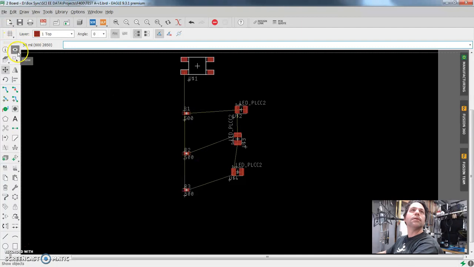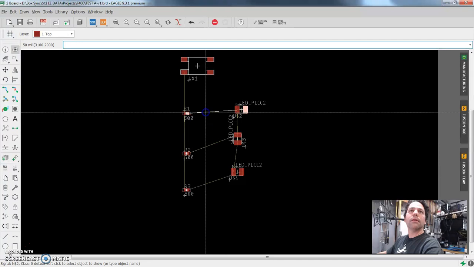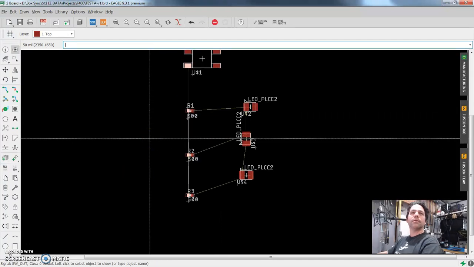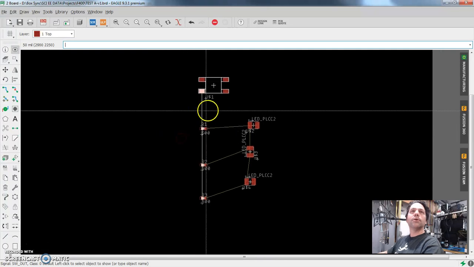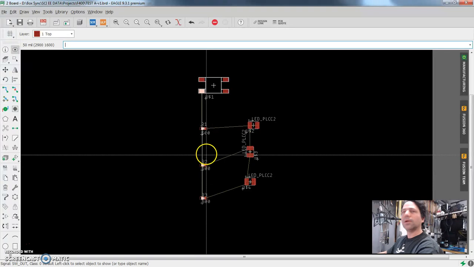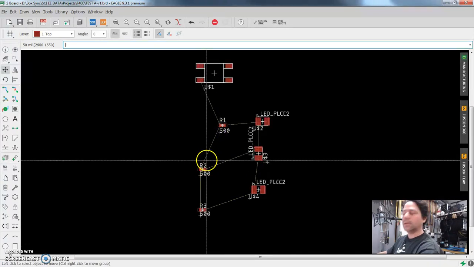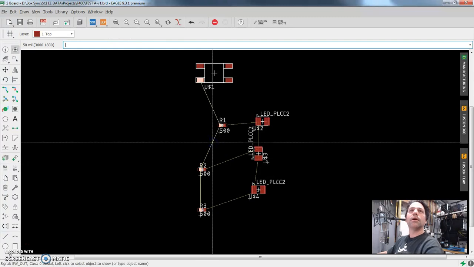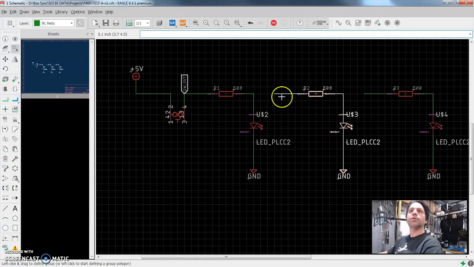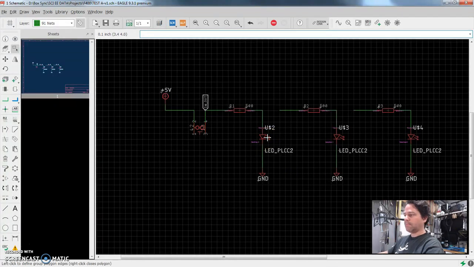So now when I select the eye, let's see. Have I goofed this up? No, I haven't. So it's the power, the output of the switch is connected to all three of the resistors. It's not the LED, sorry. So all three of these resistors are connected, even though when we go to the schematic, there's no line actually connecting those. They just have the same names. So that's kind of what that's all about.